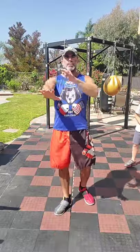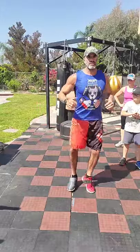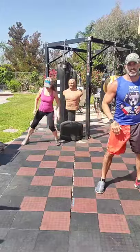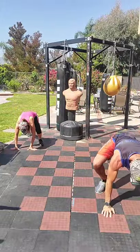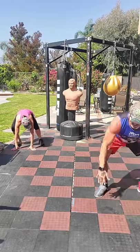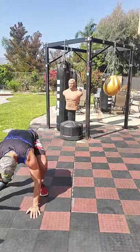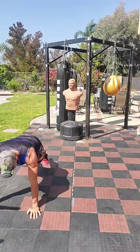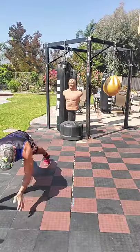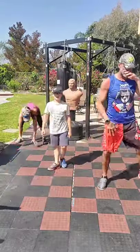All right, this is going to be just shoulder taps on each side. So in the push-up position, you're tapping right, left, shuffle across to the left, tap left, right, go. So you have to get up and down. We're gonna walk through the squat thrust. You're gonna squat down, step back, tap, tap, step in, shuffle across. On the left side, I go down, left leg back, right leg back, left hand moves, right hand moves, left leg in, right leg in, shuffle across.